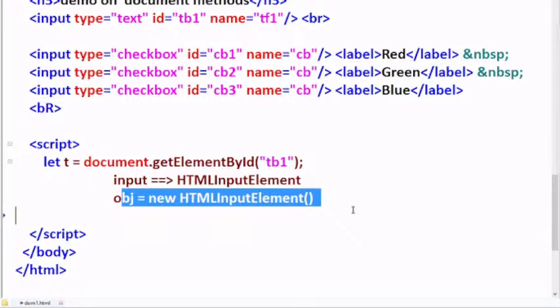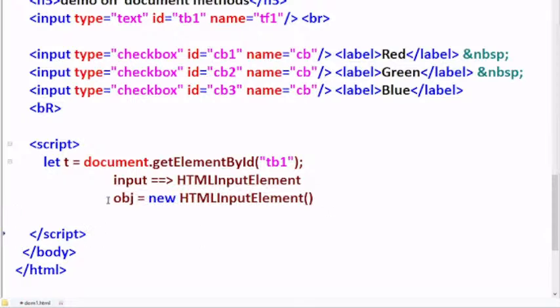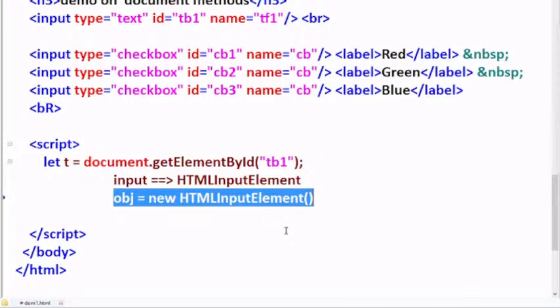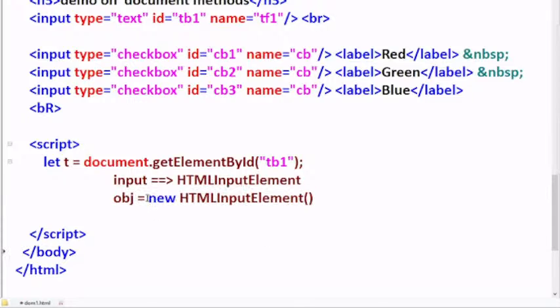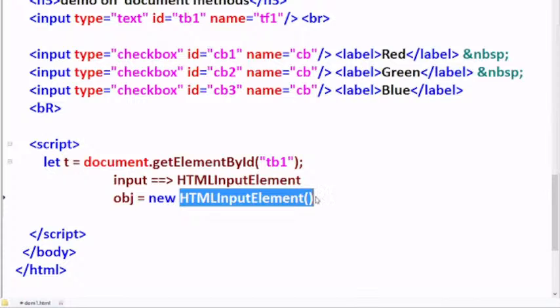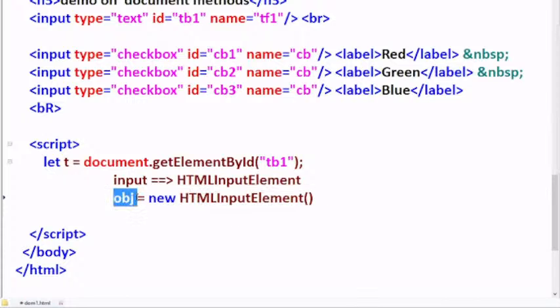Sure, first time. I think for non-primitive data types we use this statement, sir: new String, new Number, new Boolean, new Date, I also used. Okay. It's creating an object for which class, sir? The HTMLInputElement class. That object reference is stored inside one temporary reference variable. I don't know that name; that is my assumption only.